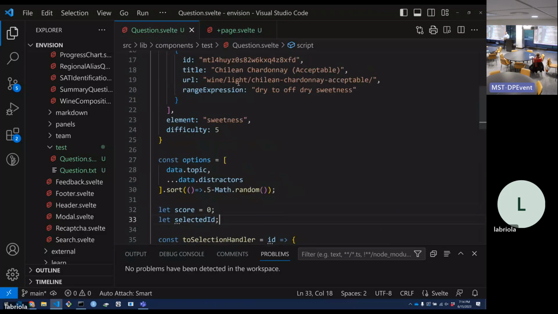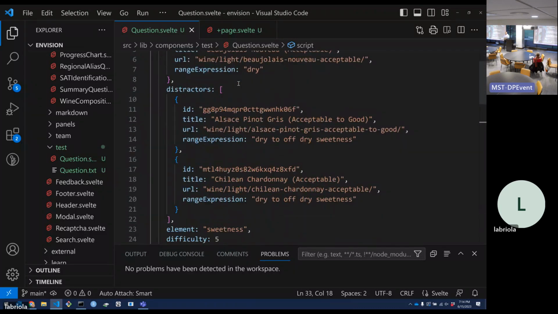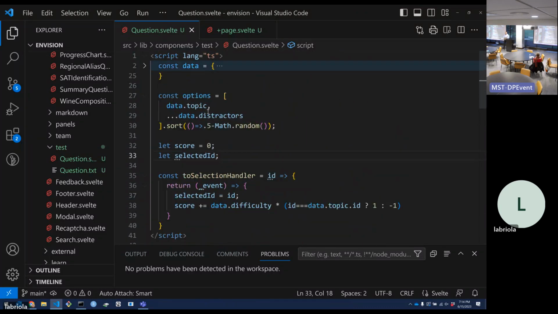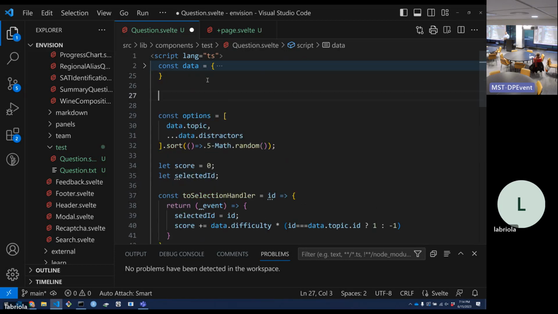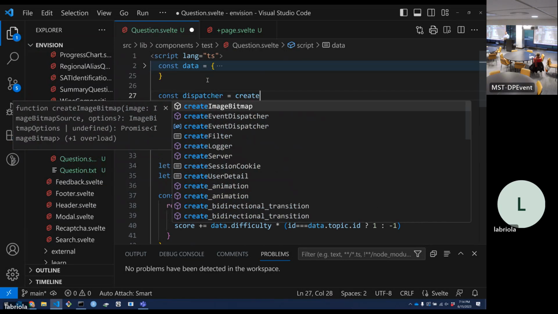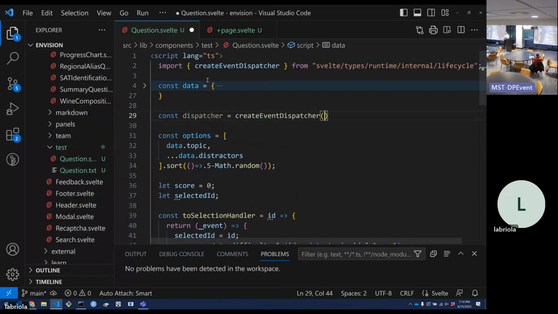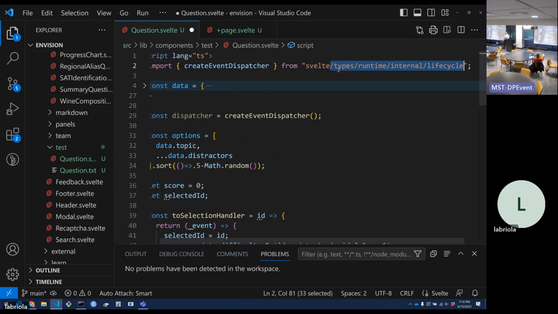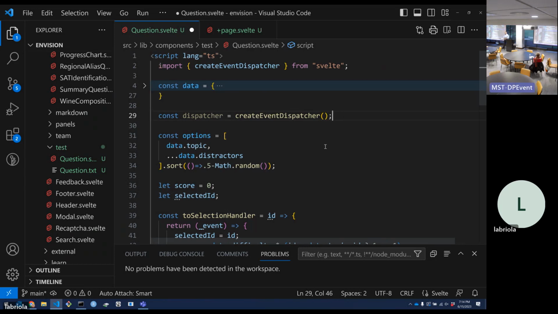All right, so we can have a little bit of fun with that real quickly. I'm going to collapse up this data just because we don't need to keep seeing it for right now. But what we can do here is create something like a dispatcher, create event dispatcher. Okay, so create event dispatcher. May have just imported the wrong one on me here. By the way, this is a fun thing that does occasionally happen, is that VS Code likes to import things, and it's not the thing I wanted it to import. All right. But hey, that's part of the fun.